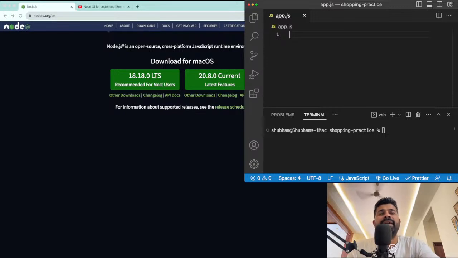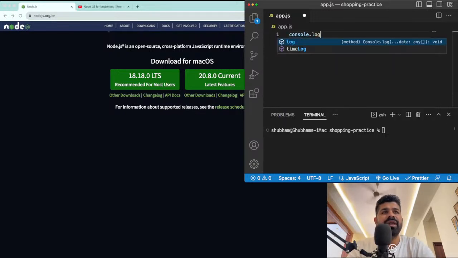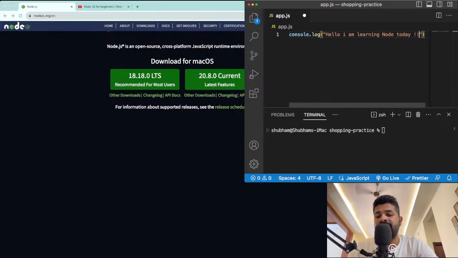And in the app.js, I'm going to write console.log, and here, hello, I am learning Node today, correct. So if I do this and save it, now I have to run this JavaScript file. I created an app.js file. So console.log, what does it do?